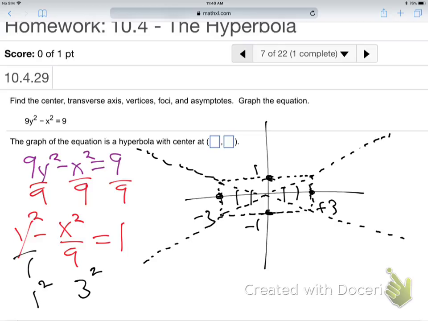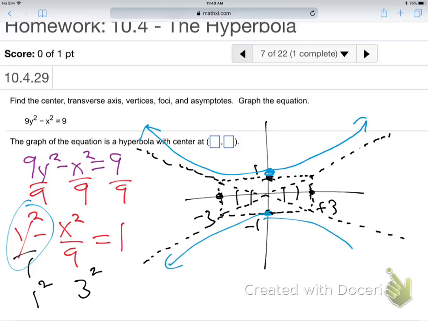All right. And then go to there. Now, how are the branches? Up, down, or right, left? Up, down, because y is in the front this time. We got y in the front, so it starts in the middle and goes very wide, like that. That makes sense? Very, very wide branches, it turns out. My drawing is a little sloppy. It's supposed to be hitting right here. It's terrible. And so they get closer to those branches forever. That's what an asymptote line does. It's a guideline, a line of approach. So closer and closer and closer forever to that line, until it's basically just right on that line. Okay, so there we go, branches up and down.